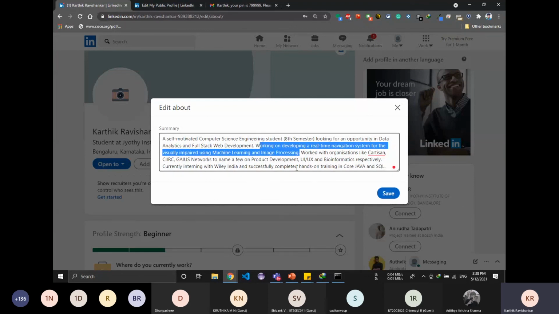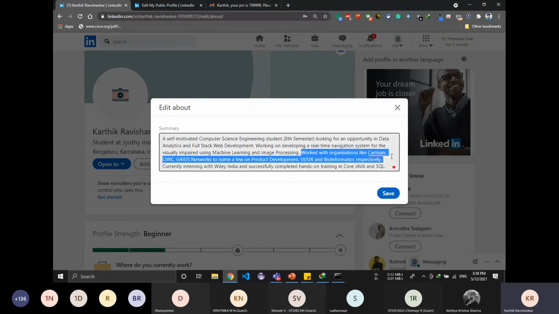And then that's what I'm doing presently, currently. So now after that, I will try to speak about what I did in the past. So I have done some internships in different organizations in different domains, so I'll talk about that. You can't keep talking about each and everything, because there's a dedicated section for that. People view that, but here you will say something like you worked with organization like so and so and worked on technology like so and so. So that could keep it short and simple and not too complicated.